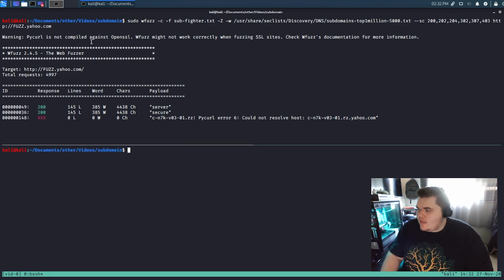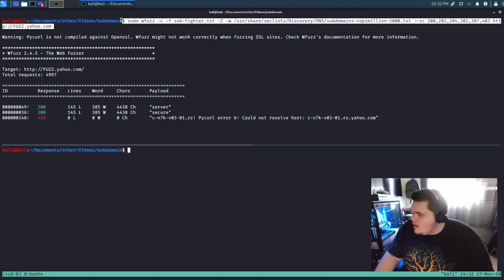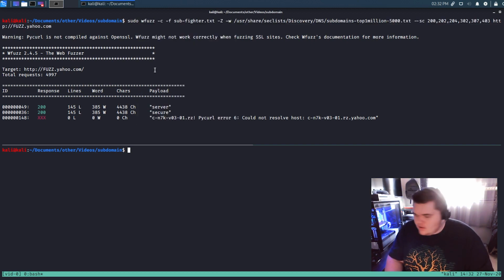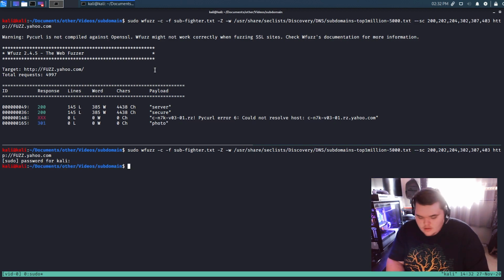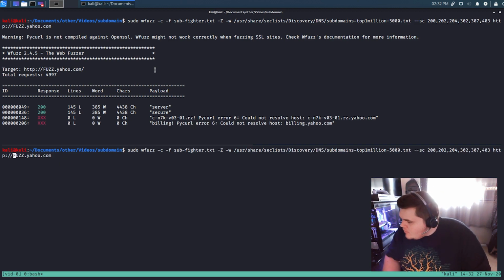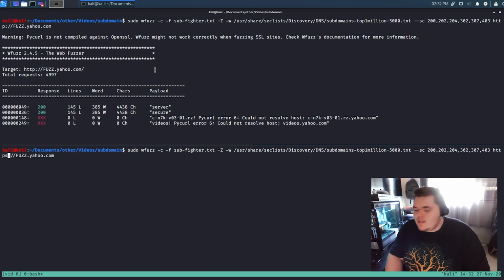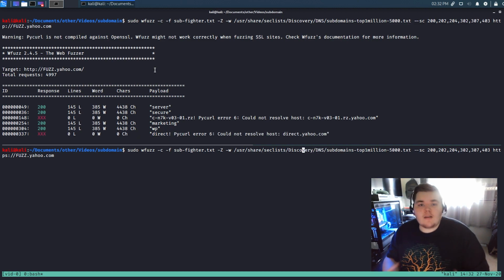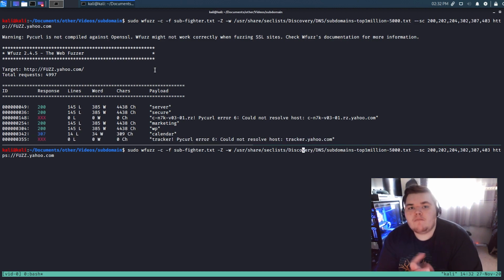But while we wait for that, I'm actually going to rerun this command, and this time I'm going to specify HTTPS, because we'll get different results sometimes when you use HTTPS versus just using HTTP. Sometimes people will leave websites up running on port 80 that they don't realize are up.